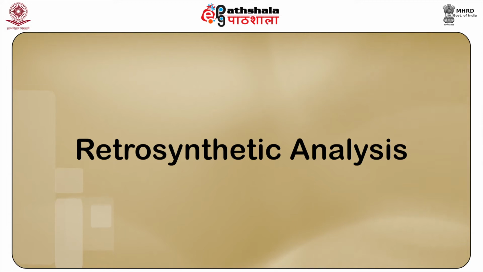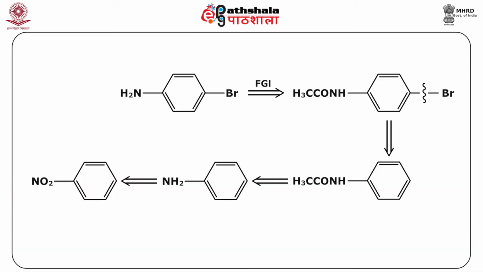Synthesis of 4-bromophenylamine. Retrosynthetic analysis. The disconnection approach for the synthesis of 4-bromophenylamine suggests that the functional group interconversion plays an important role for its synthesis. The retrosynthetic analysis, as shown in the figure, shows the disconnection requires initial functional group interconversion to N-4-bromophenylacetamide. It can be seen how a bromoaniline undergoes carbon-bromine cleavage forming amide, which is traced back to amine and finally to nitro as a starting material.